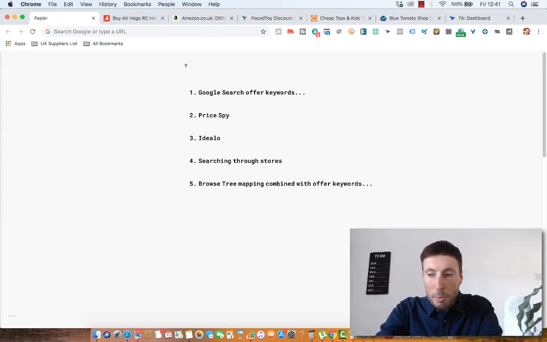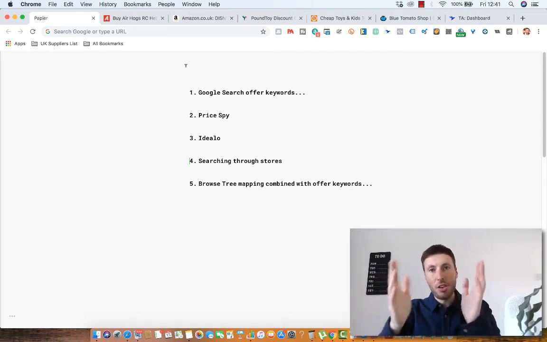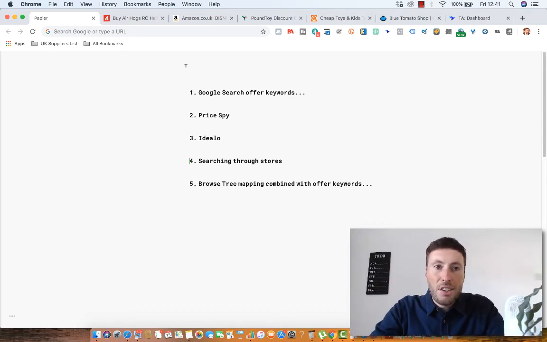But I'm not just saying this now. Tactical Arbitrage will speed up your product research 10 times, because not only does it start to find the profitable products, but it actually filters through all of the unprofitable products. And obviously we would have to spend our time clicking into each of those products which aren't profitable in order to find the profitable products, okay? So you can see why it's a bit of a time saver, okay?